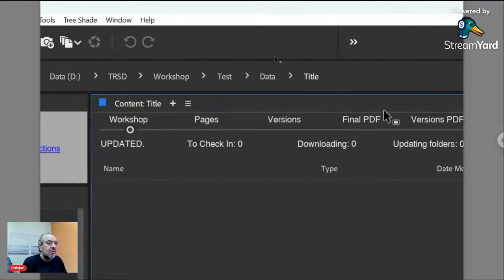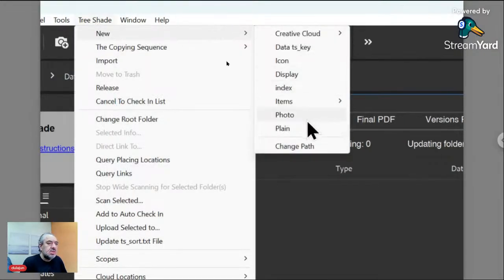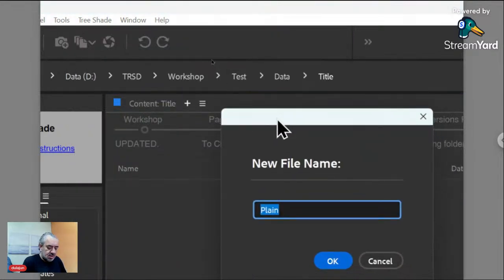Create the folder called title and open it. Now let's create a new text file for the actual content of the title. Let's name it text.